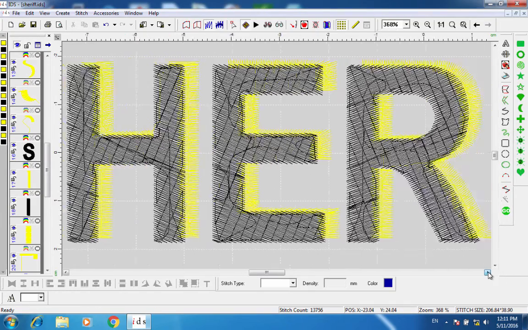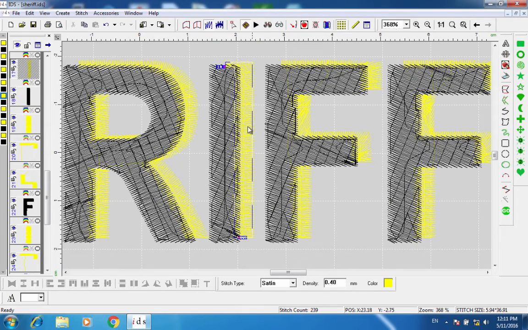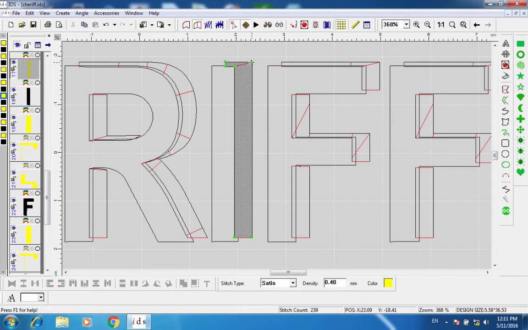Then I'm going to come all the way back over to the eye, and we're going to change those angles. So I'm going ahead and moving these around. Right click, add stitch direction guideline, and I am in the angle view. Make sure that you are in the angle view when you are doing this, and that will allow you to make those changes.